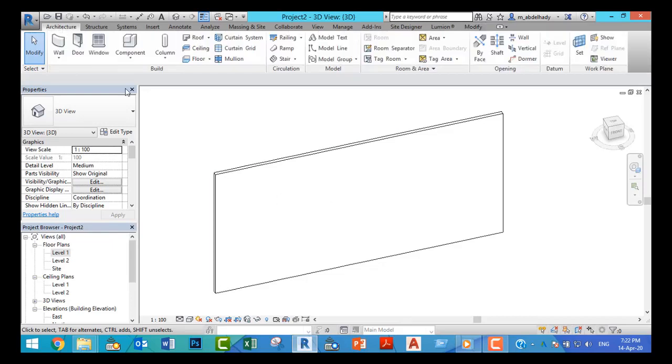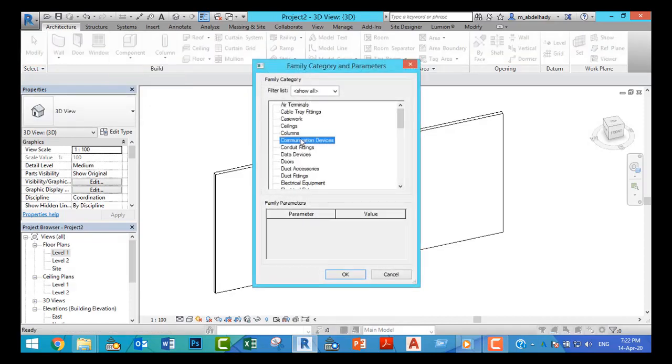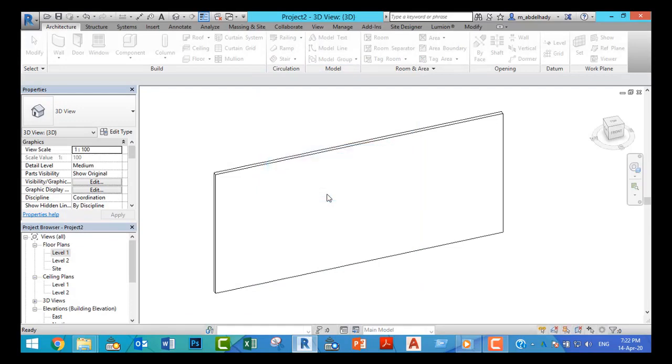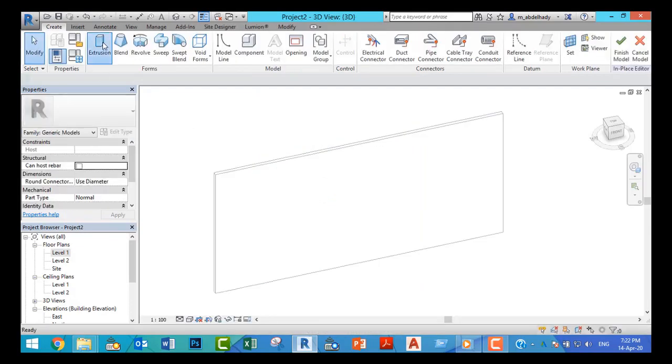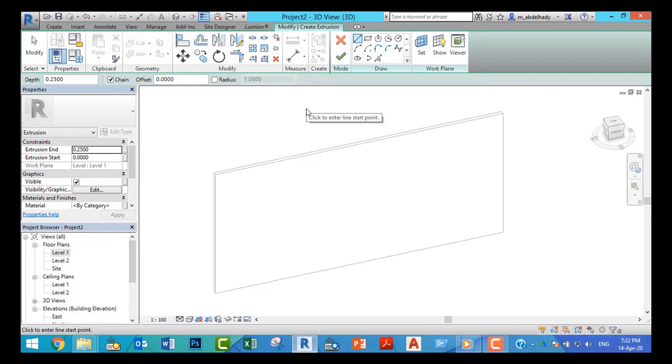I'm going to architecture, component, model in place, generic. Okay, extrusion. Let's ask ourselves now, in which plane do I want to make these things? In floor plan or on this surface? Of course, on this surface.